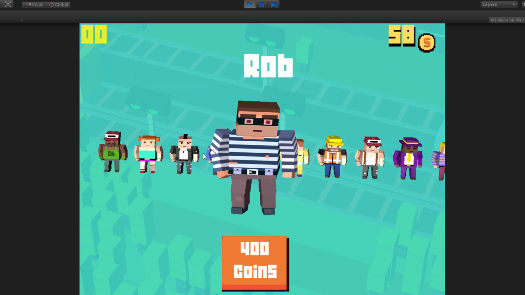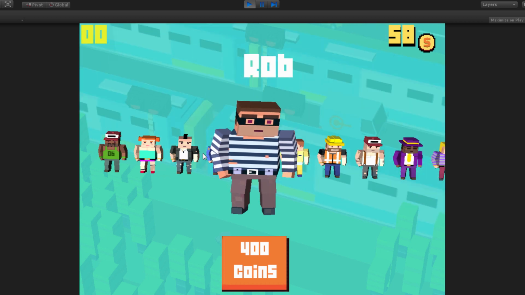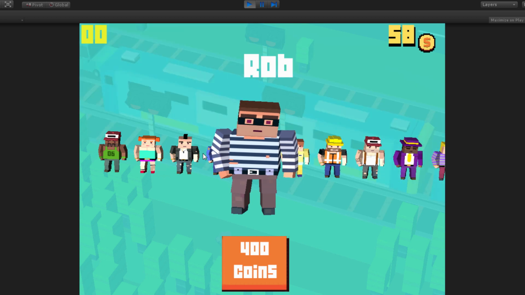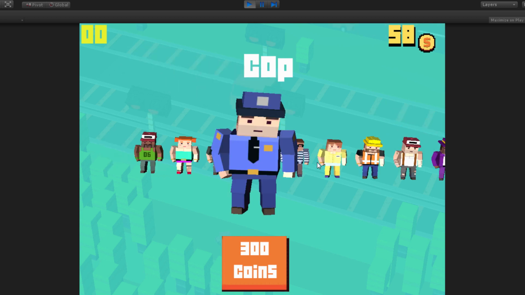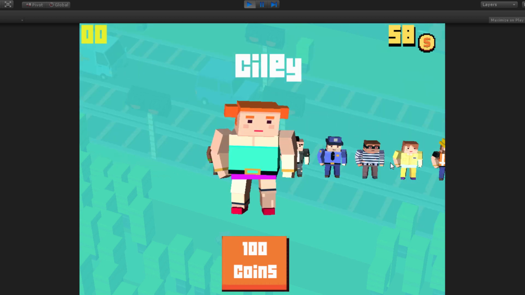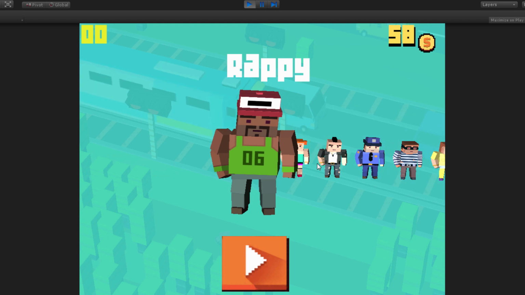I would like to mention that this game does not have all the features of Crossy Roads. It just has basic characteristics, but even then, it could be a very good platform for you to build something like Crossy Roads on top of it. Alright, so let me just select this character. Okay, I can't select this because I need 400 coins for this. Let me just play with this one only.